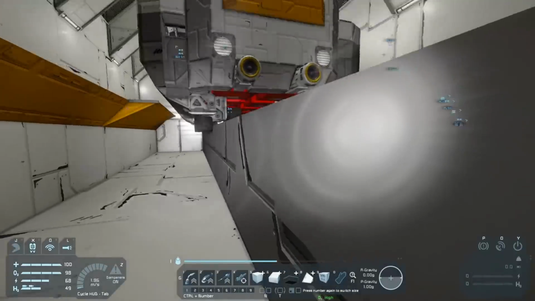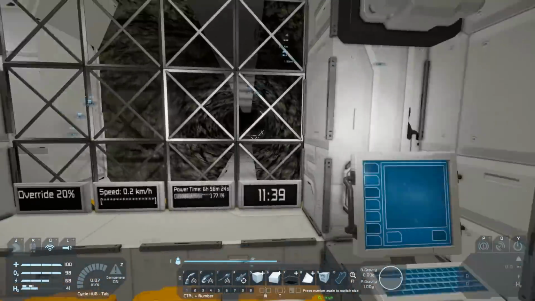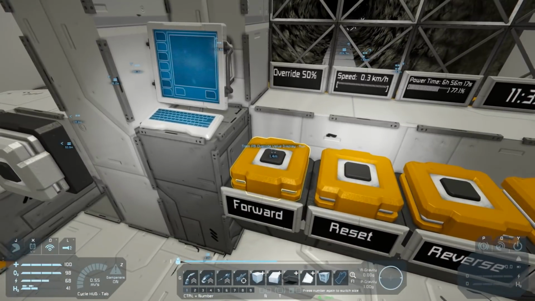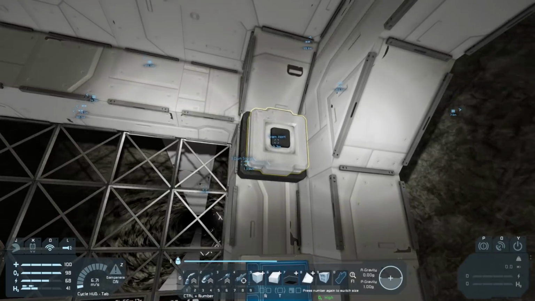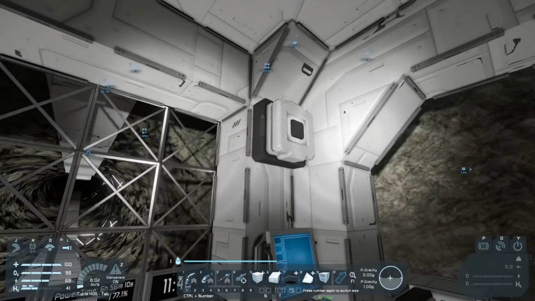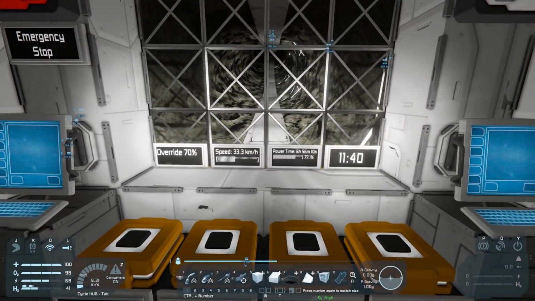Now, we've got our little bumpers with our little sound blocks on them, and let's test them out. Let's get moving. And something is in the way. Yeah. We got a horn. It's a ridiculous horn, but it's still a horn.